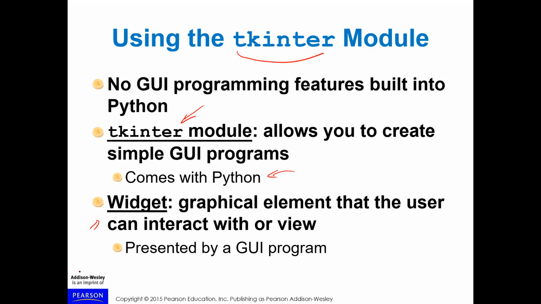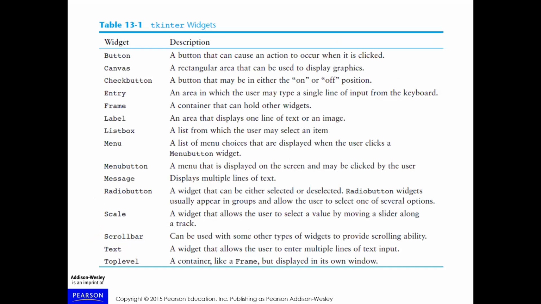A widget, as I said, is the term for a graphical element that the user can interact with or view. It's presented by a GUI program. As you can see here, you can take a second to look at a lot of the available widgets. These are the tkinter widgets, so take a look at them. As I said, I'm not going to cover all of these. I'm sure there are more than these, but if you want to implement this in your project, you can research some of these and try to incorporate them in your code.